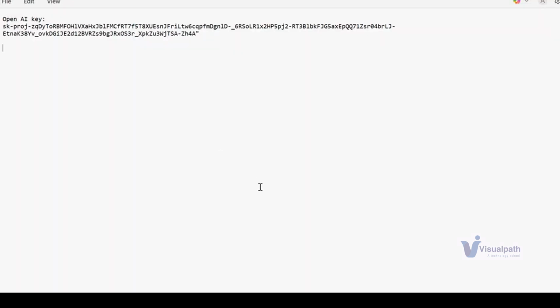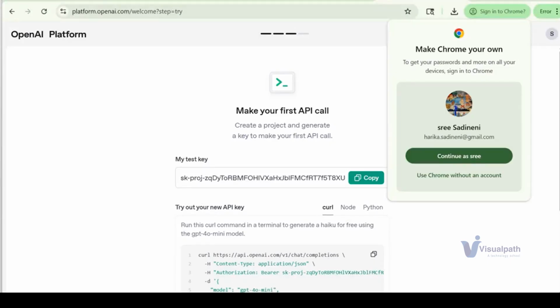Now let us create the Google API key. This is for your Gemini models. Okay, so this is the link. Copy this link and go to this link. Make it a Google AI Studio link. Generate the key and name it as Google AI API key.